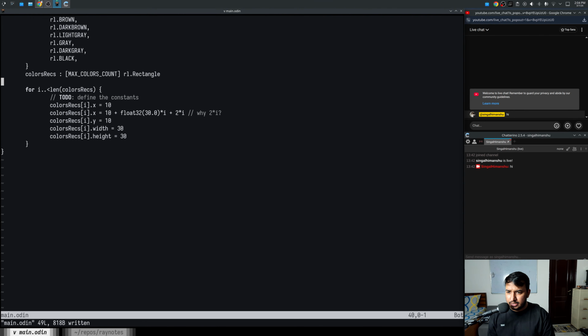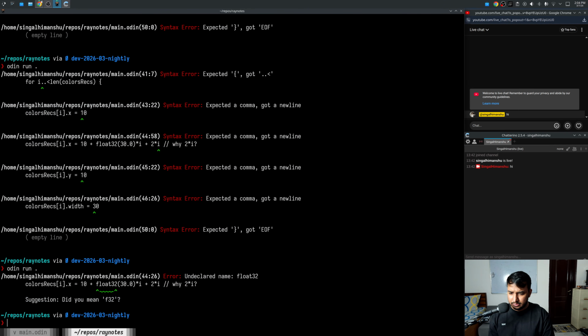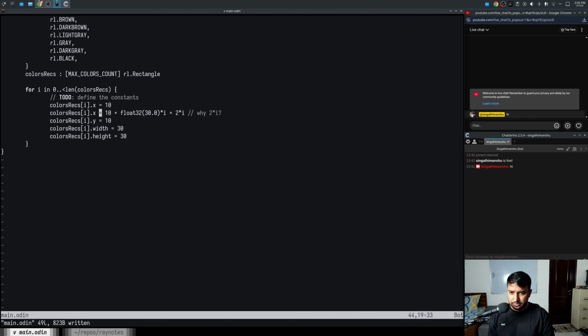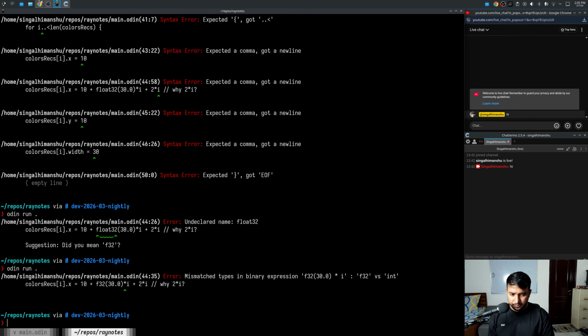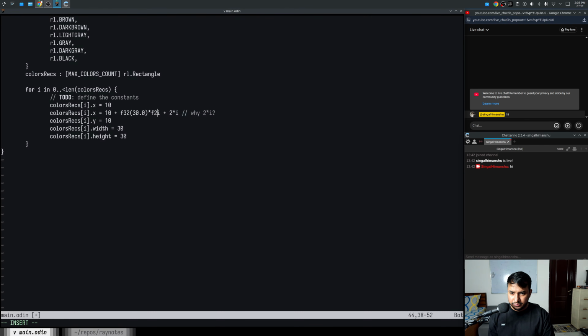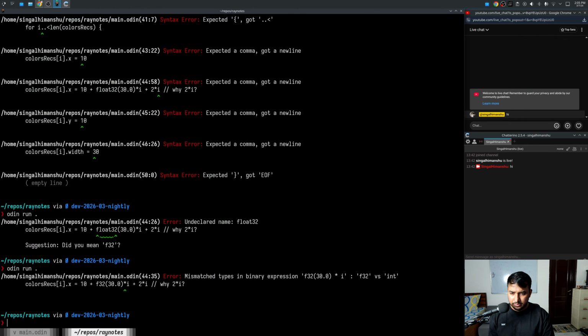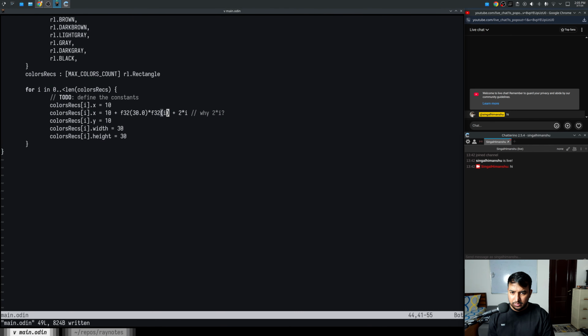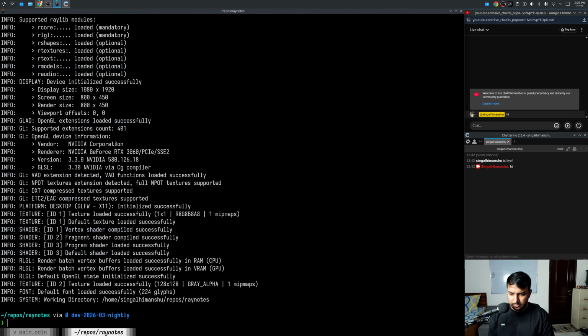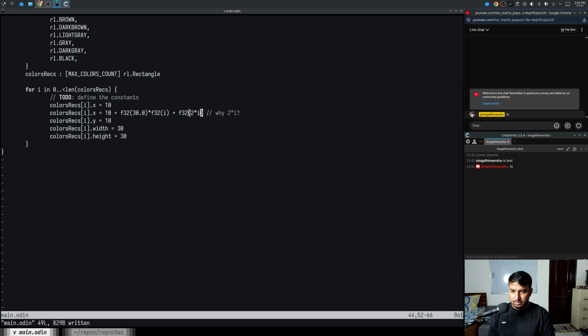So for I in 0 is this, right? Float32 is not there, it is known as f32. F32 plus okay, very good. I'm casting a bunch of things in f32 here, and you defined correctly.